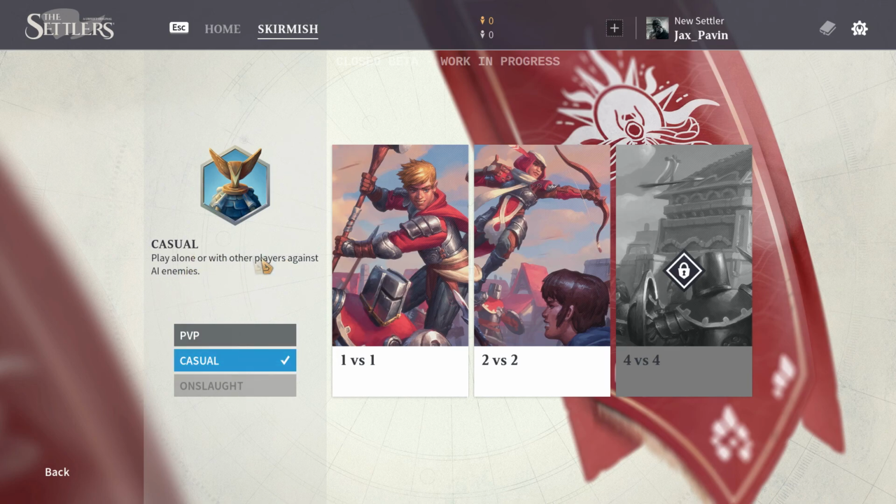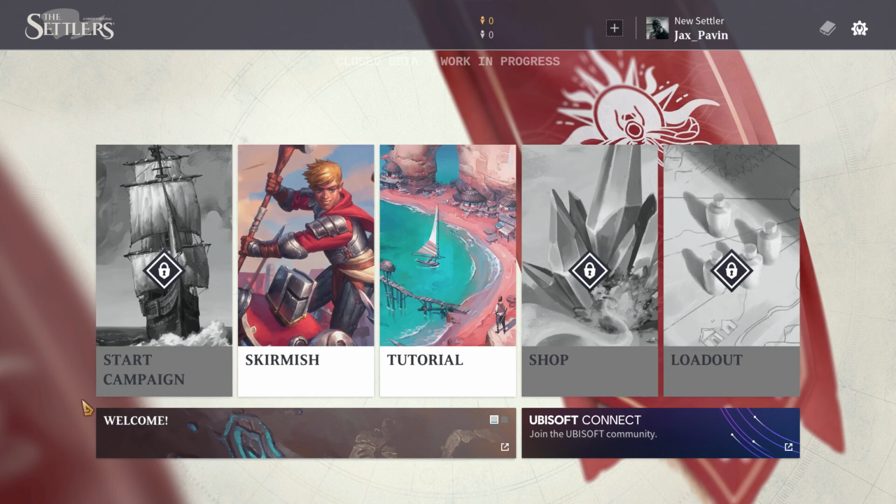Or casual, play alone or with other players against the enemy. There we go. Okay, so in the next video, what I'll do is have a quick skirmish against the AI, and we can see how the game works. And obviously, because of everything that I've learned within the tutorial, it'll be clear that I will be victorious and absolutely crush the AI.